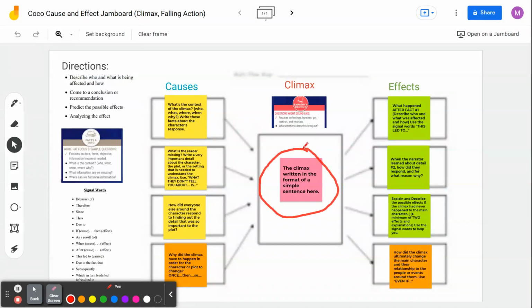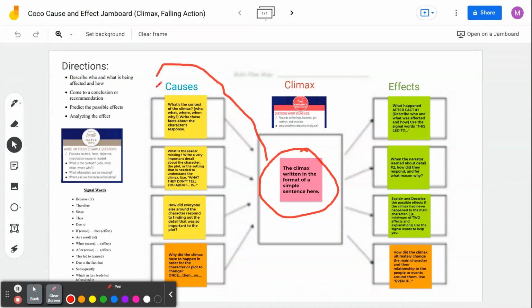of a simple sentence. The climax is something that focuses on the feelings, the hunches, the gut instinct, and intuition. I'll give you a hint. In Coco, it's the biggest change, and it's also the biggest reality that Miguel finds out. So it's a feeling and a hunch about his connection with Hector. And so I want you to identify that once you see it in the form of a simple sentence. From there, go ahead and work on this.